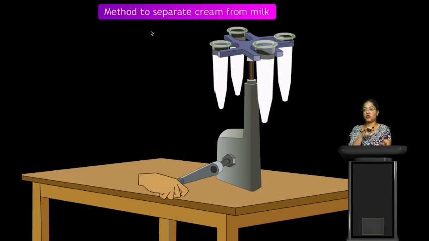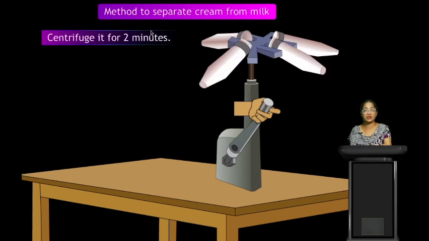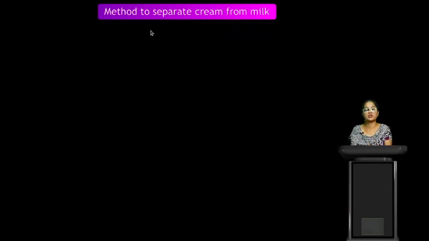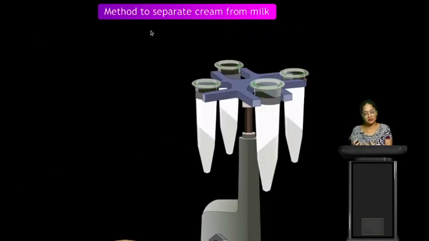So now you took the milk in the centrifugal tube and then you've put it in the centrifugal machine. So what do we do next? We spin it, okay, we spin it. What is happening here? Centrifugal force is being applied. The more you spin, the more force is applied to the milk. So what happens after you spin? After some time, the milk components are separated.